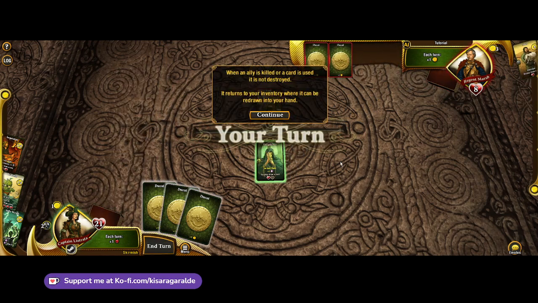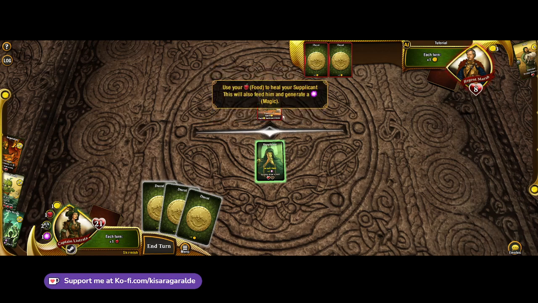When an ally is killed or a card is used, it is not destroyed. It returns to your inventory where it can be redrawn into your hand. Use your food to heal the supplicant. This will also feed him and generate a magic circle. So we have a food item that we can use.